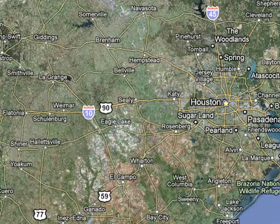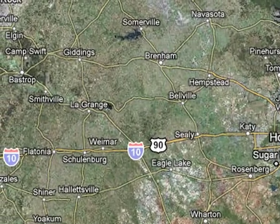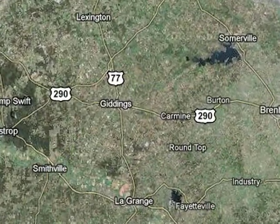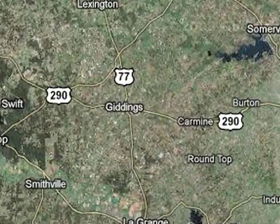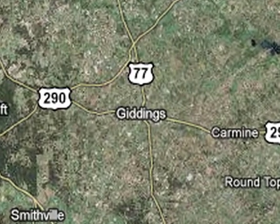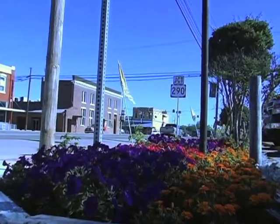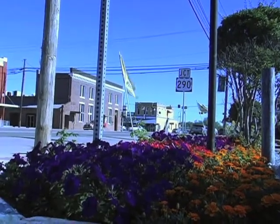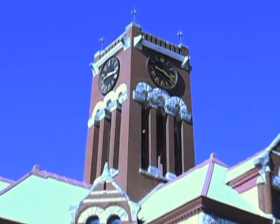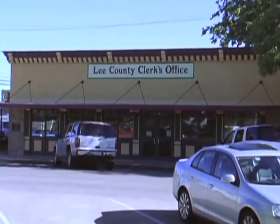Today, World Energy takes us into rural Texas, where we visit Lee County, passing through small towns and traveling roughly 2 hours northwest of Houston. We enter the town of Giddings, one of the original homes of the oil and gas business in Texas. Here, the oil was first discovered in the early 1940s. The town is quaint. The Grand Town Hall resides at the center of the town and happens to be the seat for the Lee County Clerk as well.